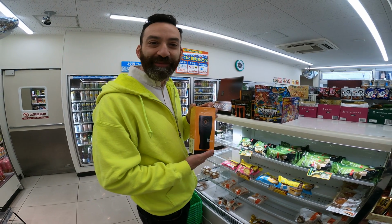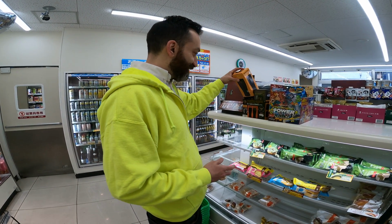Tokyo Giants black beer tumbler. Gotta have it. Power mutants.